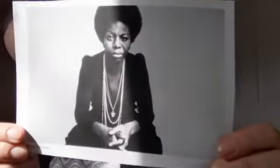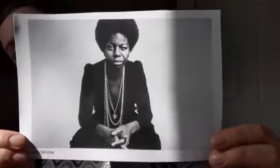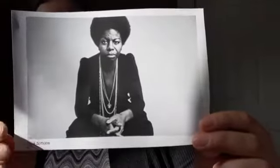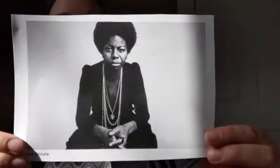The next one is one of my favorite singers. Her name is Nina Simone. She has a lot of really cool songs. She has a wonderful song called Young, Gifted, and Black that I would recommend everybody listens to. It's a beautiful song. I Put a Spell on You is another wonderful song of hers. And I just love the sound of her voice.